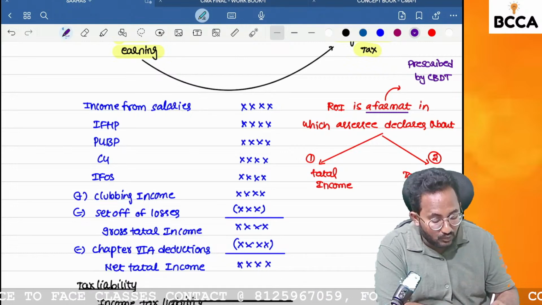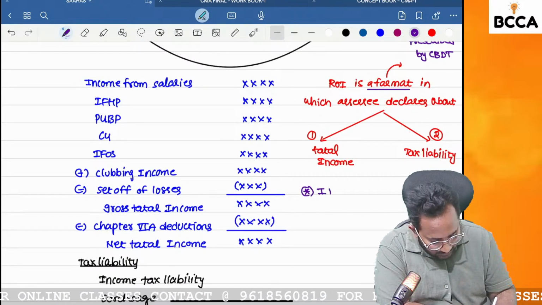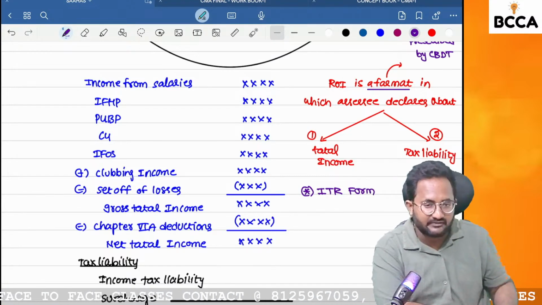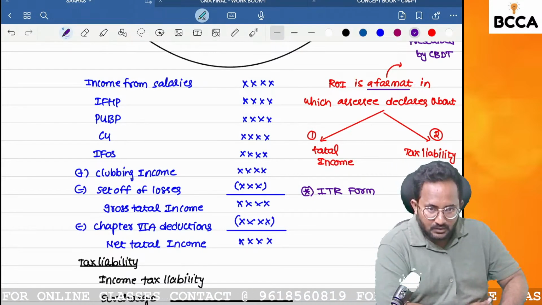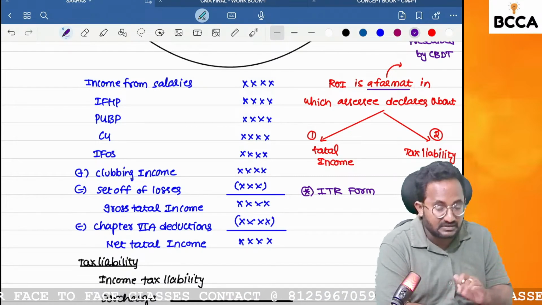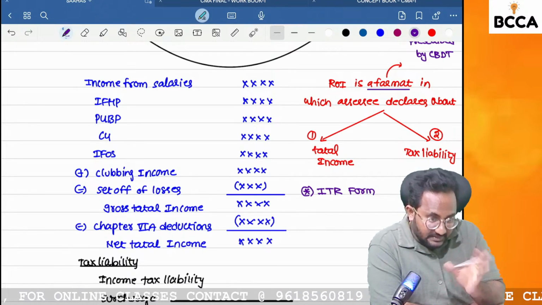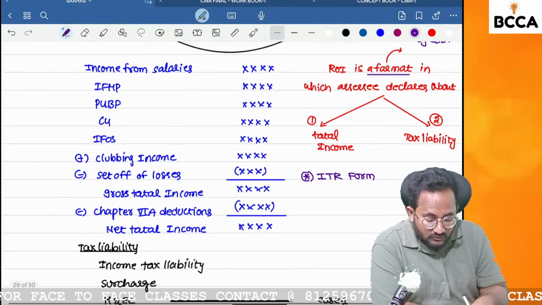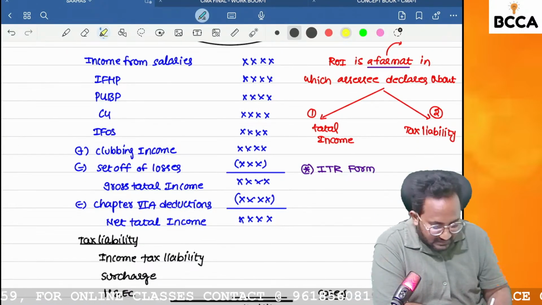So these formats are only known as what? ITR forms, income tax return forms. In general, we have ITR 1 to ITR 7. In which cases we have to use which ITR form is also in our syllabus, not in the CA final syllabus. If you are taking the classes for CA final, this point may be missed. Which ITR form needs to be used by which SSCs, these are all things in our syllabus only. We will discuss that later in this chapter.